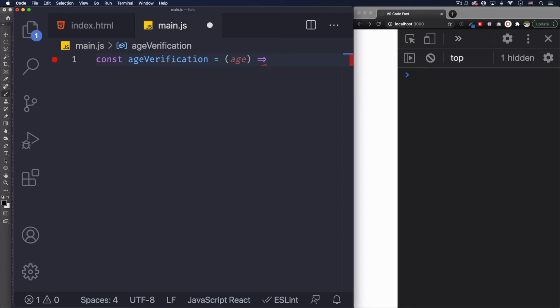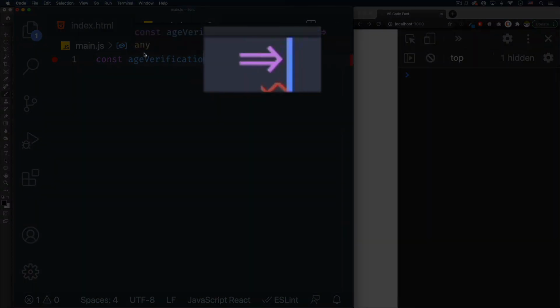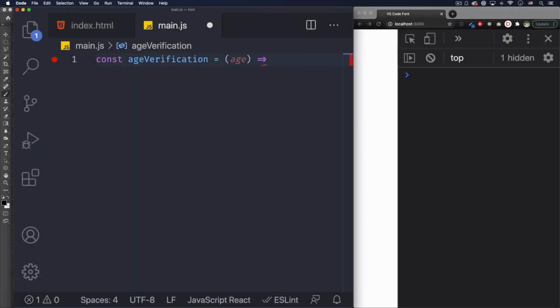Oh, now this is why these fonts are really good. Now you can see that I did this equal and doing an arrow and it actually does the arrow for you. Those are the ligatures, or however it's pronounced. This is why I like it. And there's a lot of fonts that do the same thing. So it depends. What do you like? Why do you like it? And all that stuff. All right, let's continue with the function.